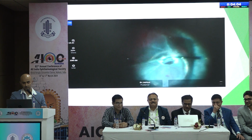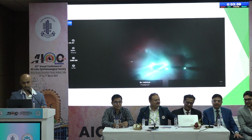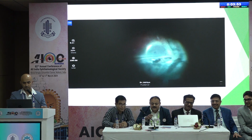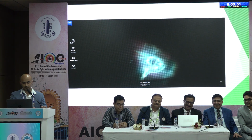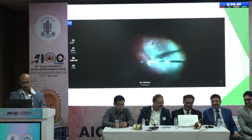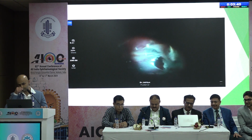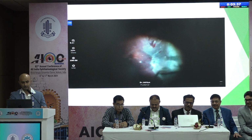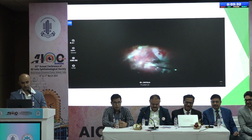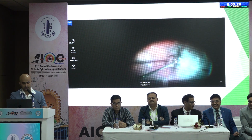You can see another bubble of silicone oil now just under the retina. So once this subretinal band was taken care of, the silicone oil globule was again removed from the same area. It gets really difficult because the silicone oil removal cannula doesn't reach that far, and our 25 gauge vitrectomy cutter is too small to aspirate the silicone oil from the subretinal space.